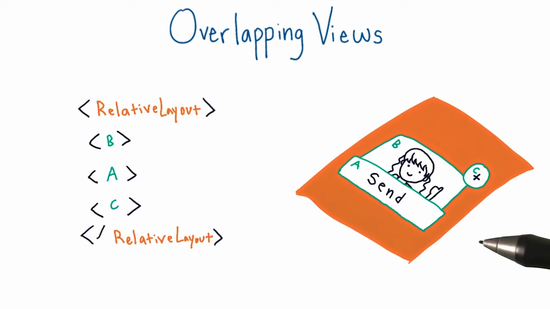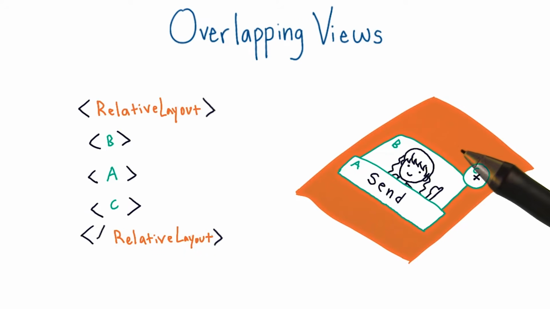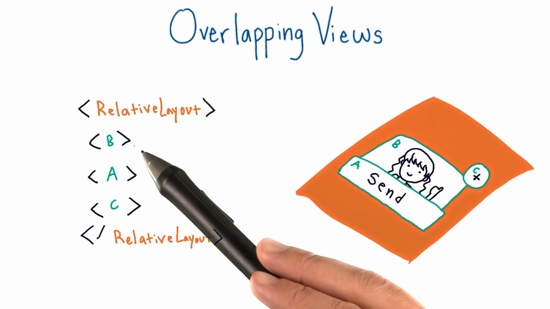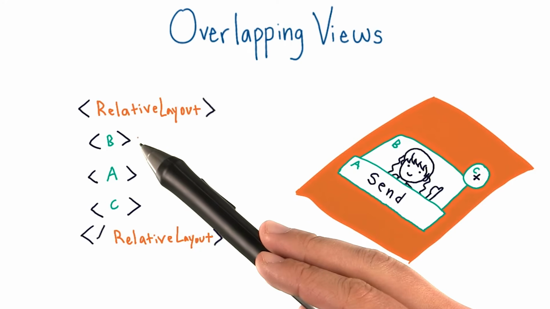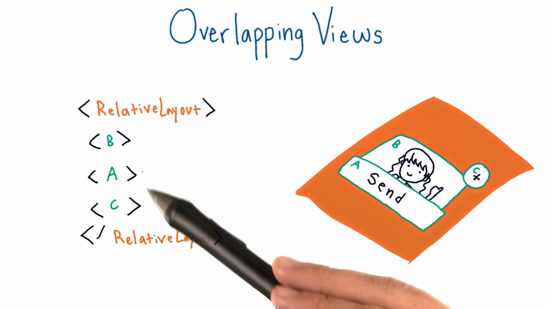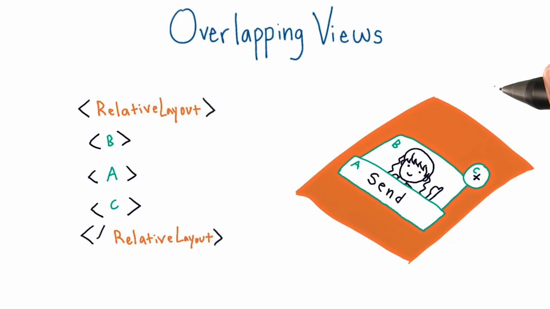Now I've just reordered the views. Everything is placed in the same position, but the ordering of how the views stack on top of each other has changed. And because of that, now I can see my text. So you might have run into a similar problem with your card if you put your two text views here and then you drew your image view, because it would draw your first text view, then your second text view, and then the image, which takes up the whole screen, would have covered both of them. So just make sure that you got the ordering correct. Let's take a look at what that looks like in code.